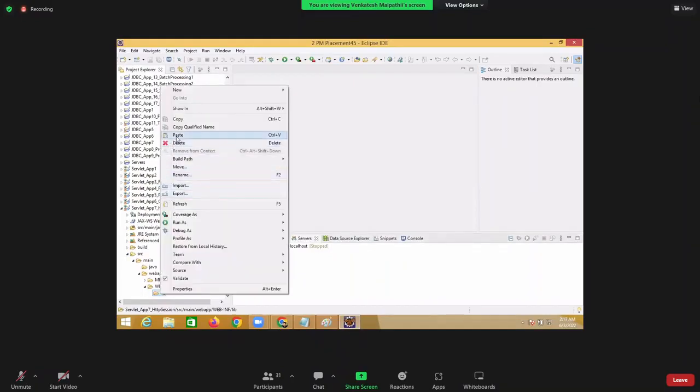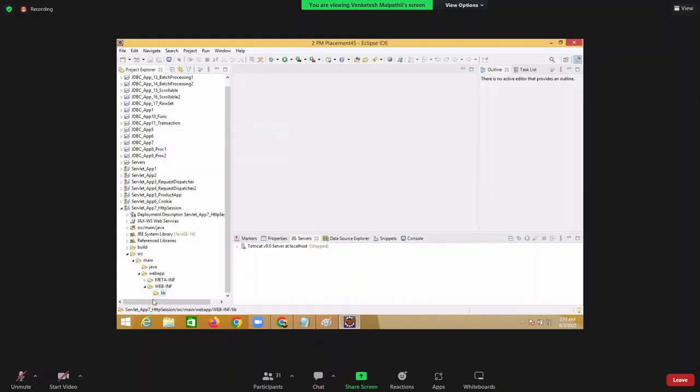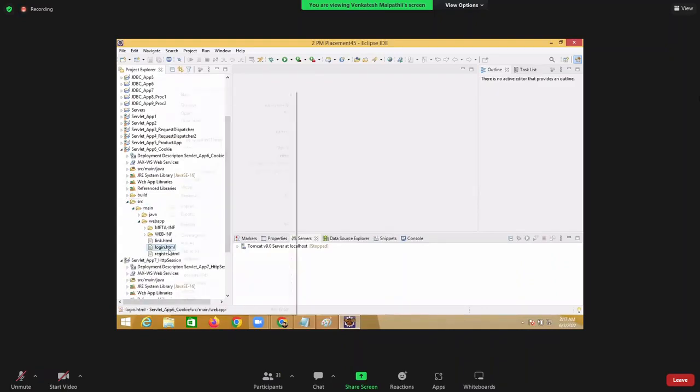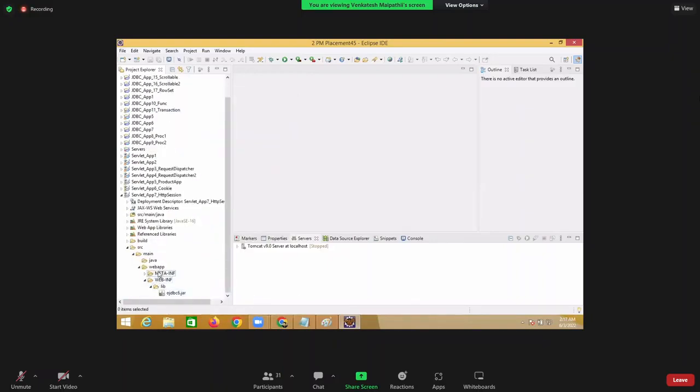Right click and paste. It is under library. Now here login.html is available. Copy and paste.